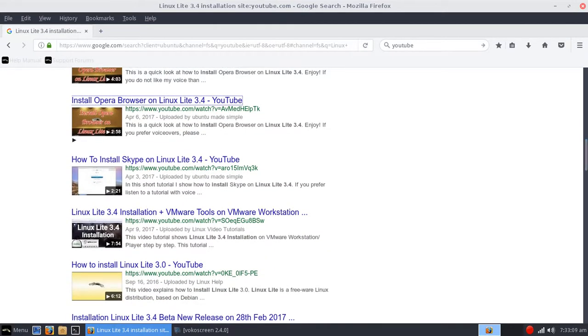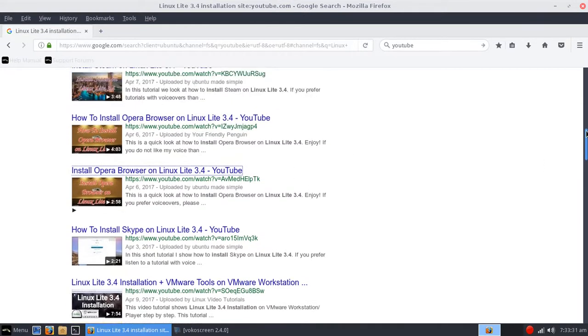Everyone has a different way of doing it. Now, this one looks like it's on a VM. Most of them I probably will be using a VM. So this shows you how to install the Opera browser.